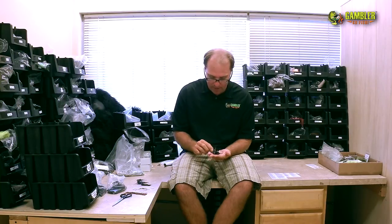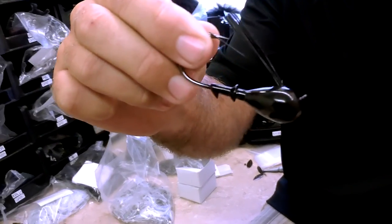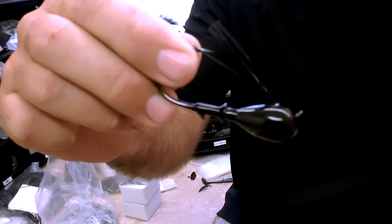Step one is all about the jig head — you pick out your jig head. We offer everything from a double collar ball headed jig you can make a little finesse jig out of, all the way up to our Jigzilla Flippin' Jig: heavy cover, up to ounce and a quarter, braided line, big fish jig, big hook.